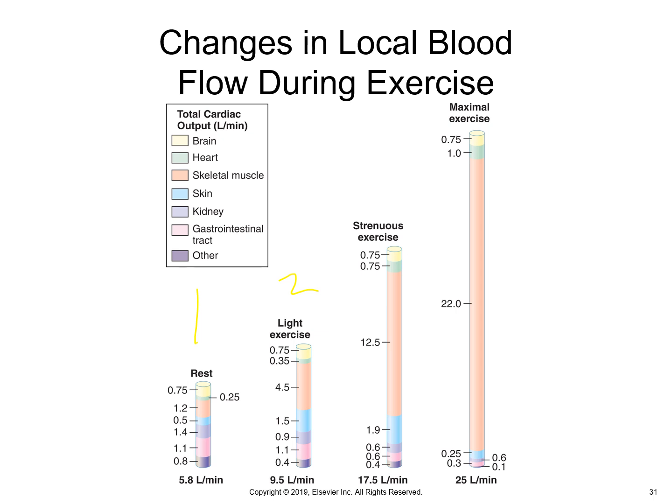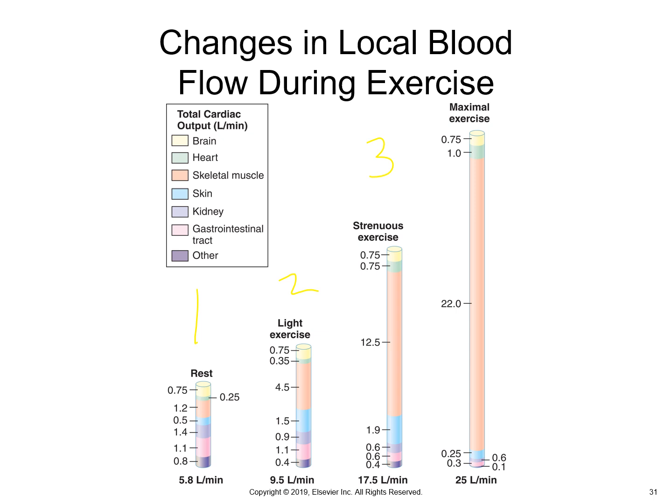Now we're going to move to strenuous exercise, which is 17.5 liters per minute. The skeletal muscle blood flow jumps significantly, to 12.5 liters per minute, as oxygen and nutrients are needed to sustain movement. Blood flow to the heart also increases to 1.9 liters per minute, ensuring that it can pump harder and also faster. And then we see that the skin blood flow rises slightly to help regulate our body temperature, and blood flow to the digestive organs and kidneys continue to decrease.